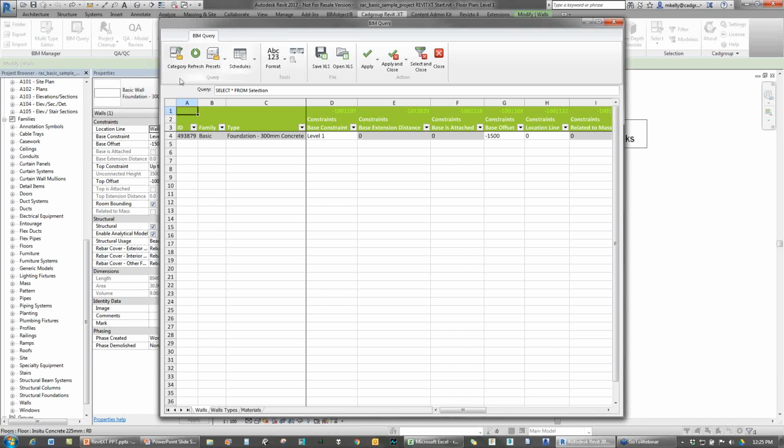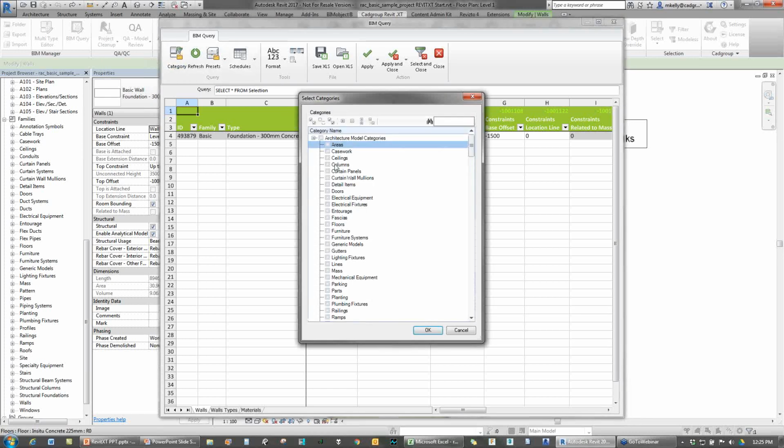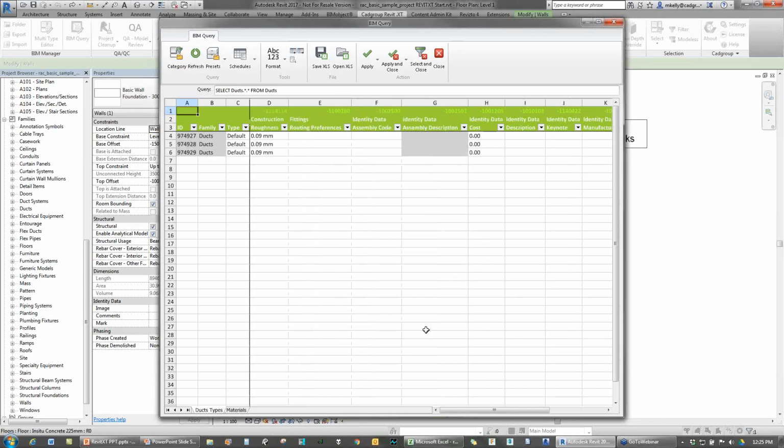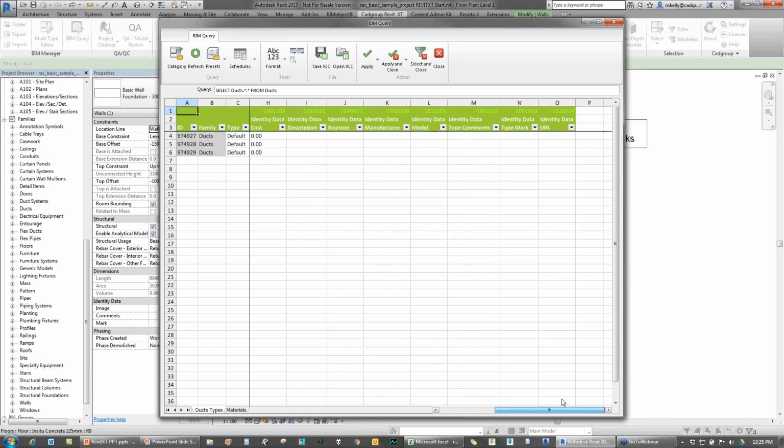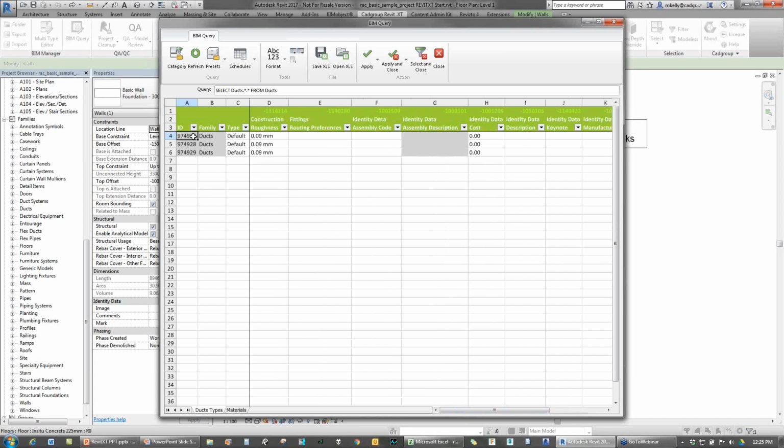Just very quickly too, there is an interesting thing in this, in that it actually allows me to interrogate the database in a way that isn't actually available through the normal parameters. So for example, I can use this tool to identify the base height of an actual piece of duct. So it gives me information that may not necessarily be available normally through looking at the parameters of an actual object.